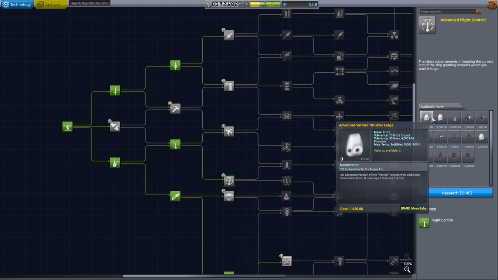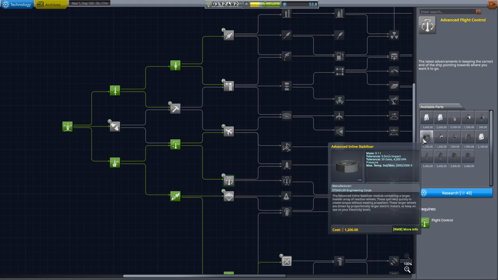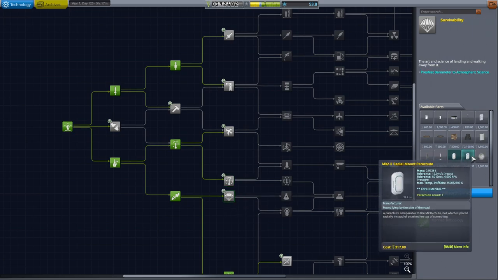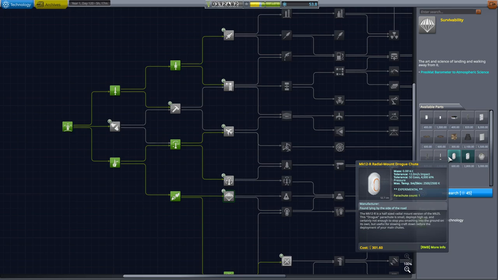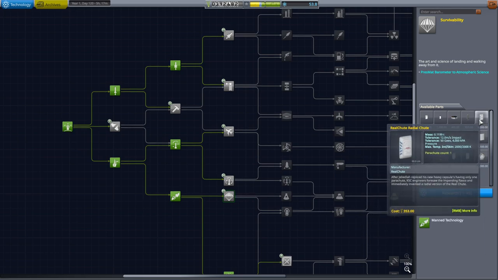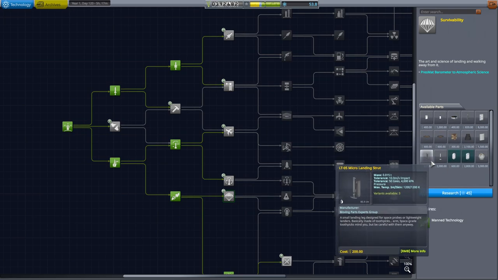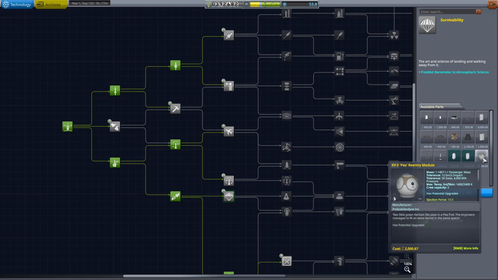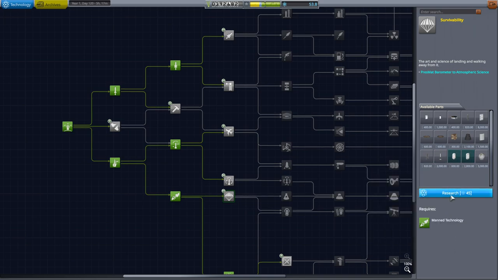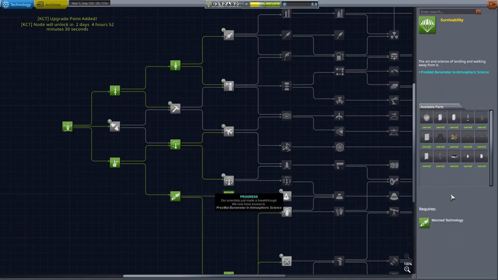Aviation, advanced flight control, that might come in handy if we want advanced inline stabilizer, and then survivability in terms of modules, launch escape systems, and parachutes and whatnot. Okay, that might be useful. I mean, parachutes I find very useful, so maybe I should take that one. Yeah, you know what? I'm gonna take that one. There we go.